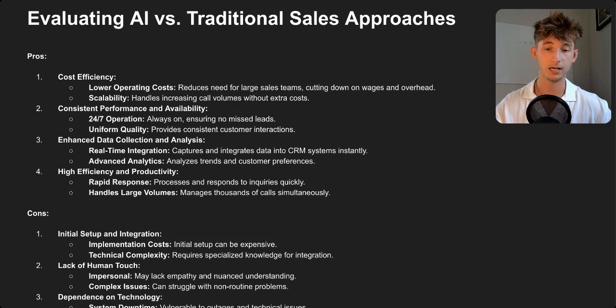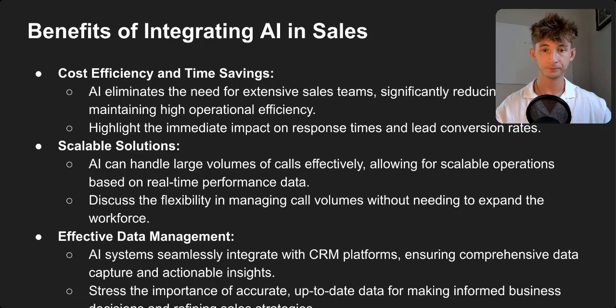Number two of the cons is the lack of human touch. So it can be quite impersonal. So sometimes it may lack empathy and nuanced understanding, or it can struggle with non routine problems. Number three is the dependence on technology. So maybe there's some system downtime. So you can be vulnerable to outages and technical issues at times. And there's also maintenance that may be needed. So this could require regular updates and upkeep, which you may not just want to deal with.